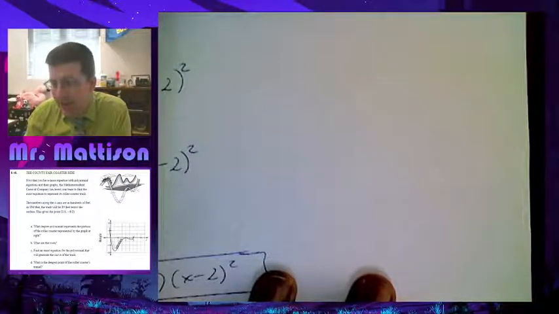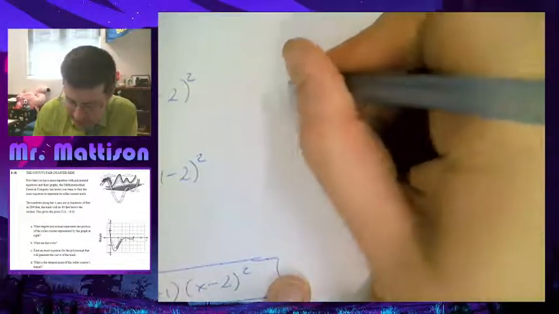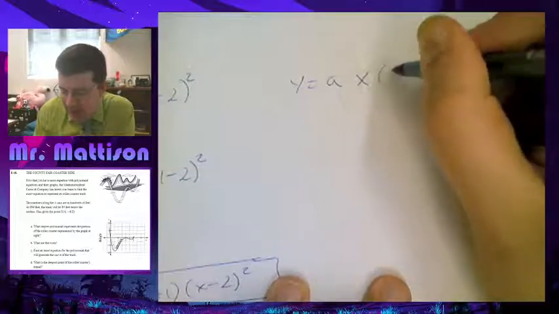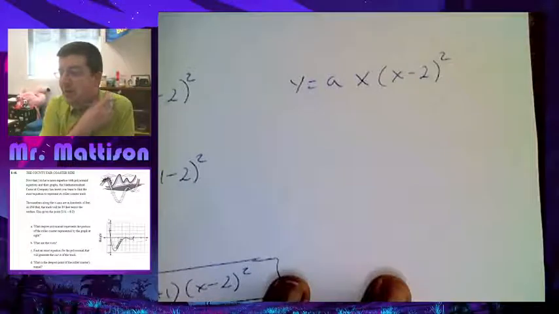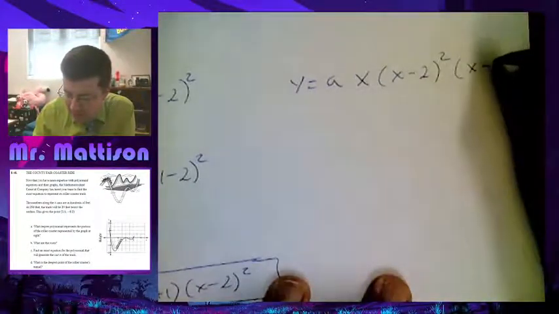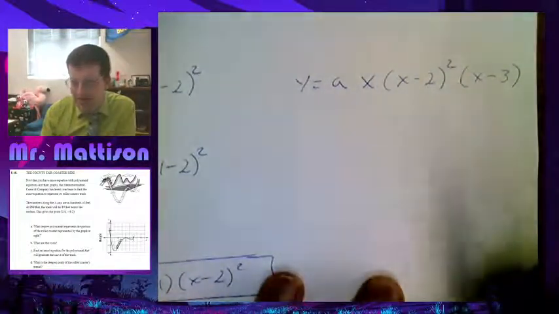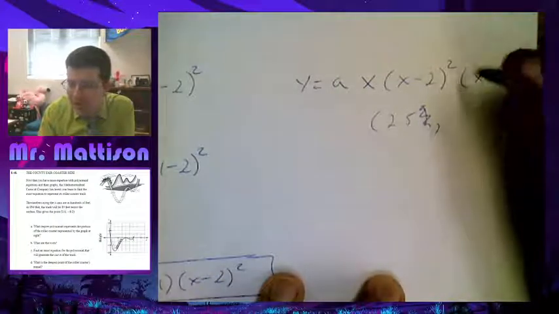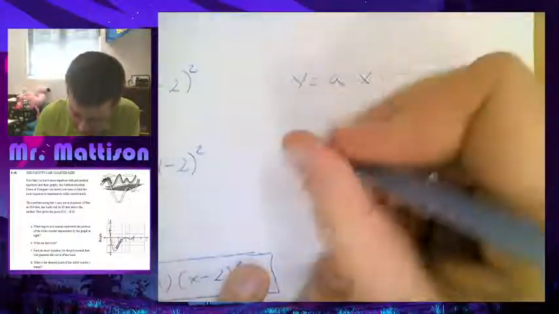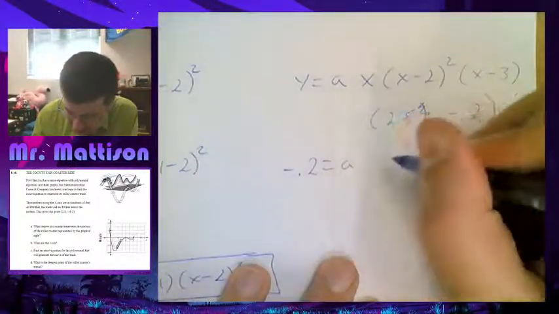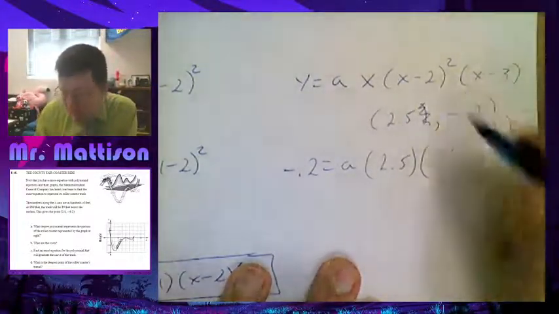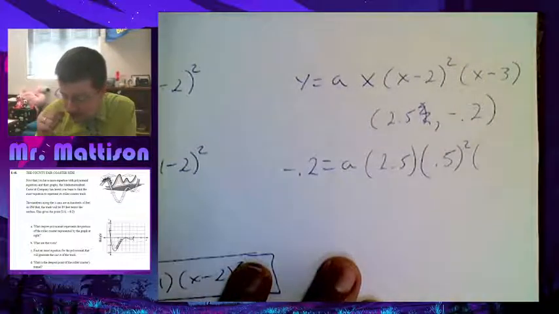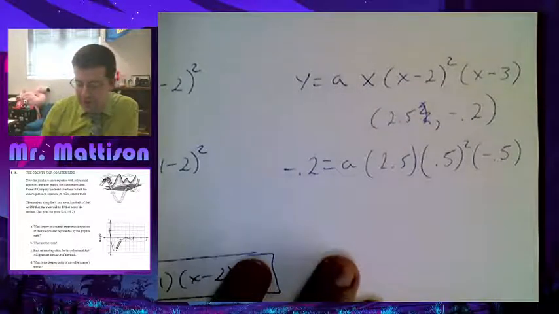Alright. So, let's try it out and see how we did. So, looking at my graph, I'm seeing that I'm going through 0. I'm going through 3, and I'm crossing at 2. So, my equation is going to be y equals a, because I don't know what that stretch factor is. And then, I'll have x, because I have to go through 0. And then, I want x minus 2 squared, because I'm going to be balancing off of 2. And then, I want to be going back through 3. So, x minus 3. So, there's my equation.